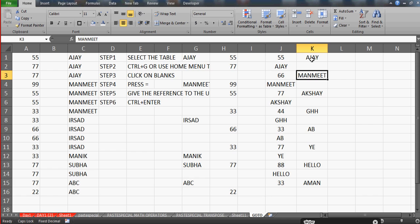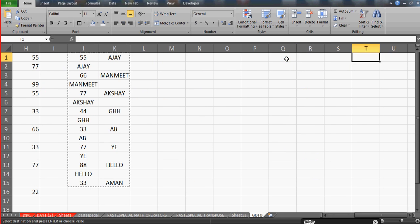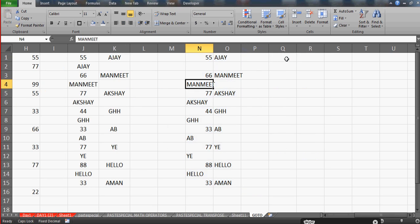Right, so you can do whatever you want with this. You can link with any cell, but ensure that the cell which you are linking is in a similar fashion. Otherwise the purpose will be defeated.